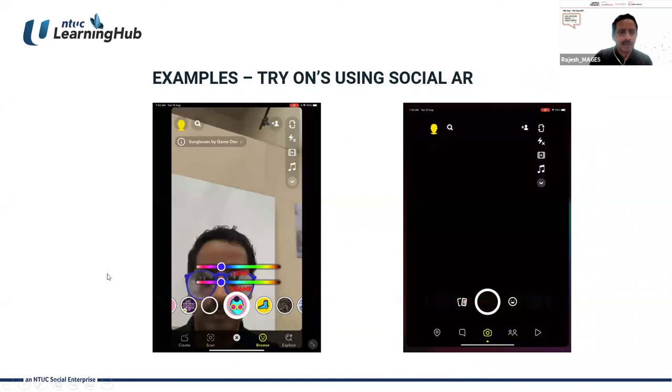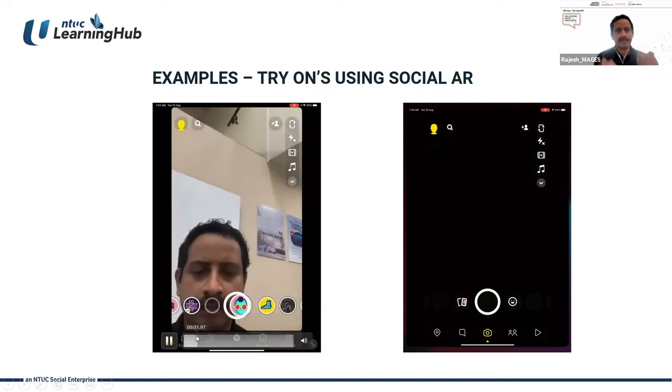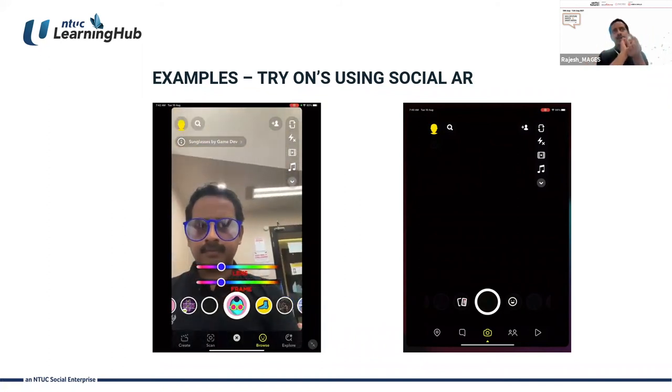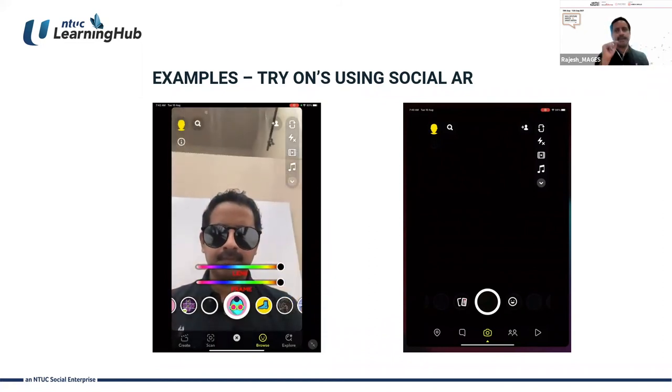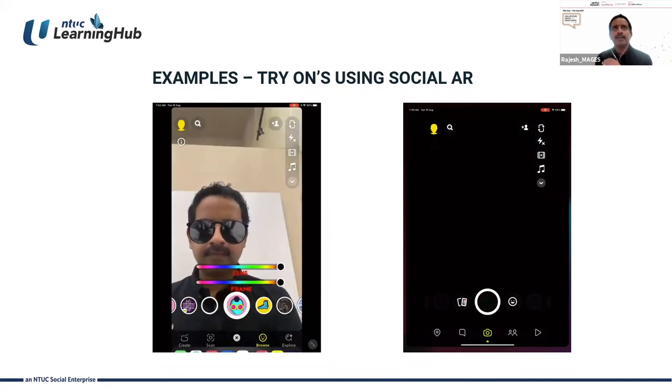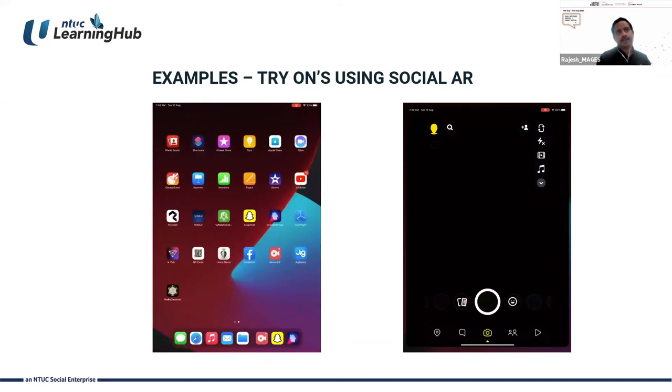A couple more examples. The first one is something I did in the morning. This one was using Snapchat, just to show the difference between Snapchat and Facebook. This is more like a 3D filter where you have glasses and you can also customize your glasses. Okay, so you want to make it very interesting to see how much you can push the limits of social AR. So it's not that I can just have a nice beauty AR filter and that's pretty much it. You can also configure it. Okay, so in this example you have a lens and your frame. You can adjust the color of your lens, you can adjust the color of your frame, and you're able to do it. So these are the two things that you can actually do. And if you are happy, then hit share and you can share it with others. Okay. This was one configuration we can actually do.